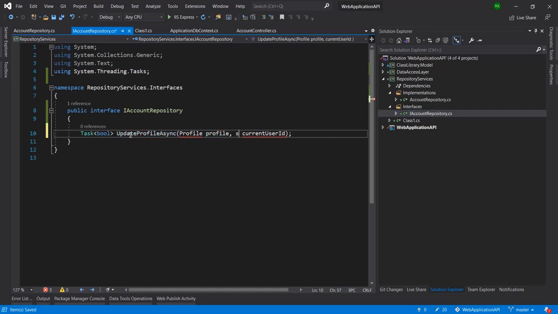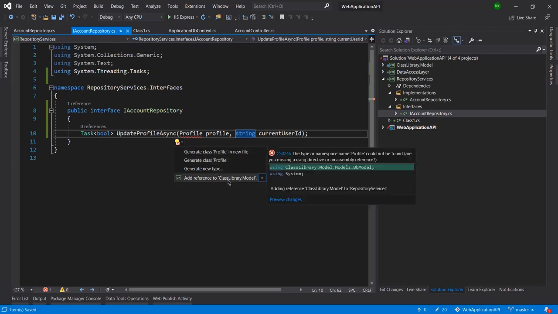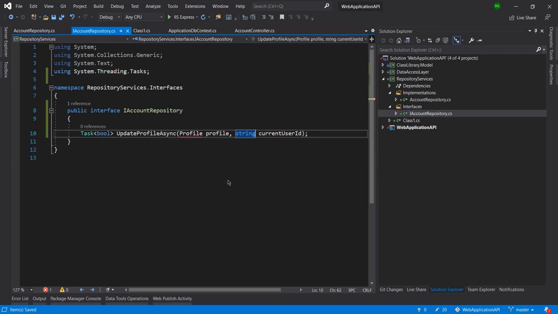So I will also take that. It's not able to find the profile, so I need to add its reference. Let me click on that, and I need to edit manually.